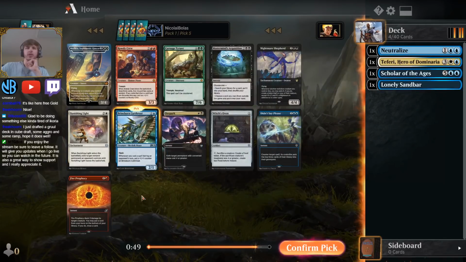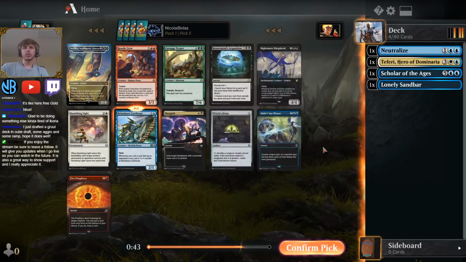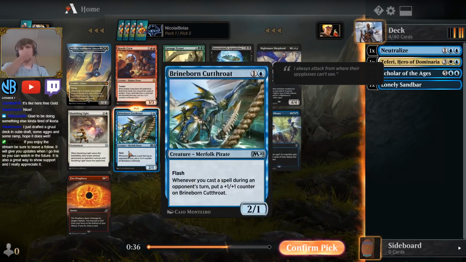There's a Brineborn Cutthroat, which I kind of like. Ooh, I love Rowdy Crew as a card. Carnage Tyrant is fantastic, as the top end for a green deck a lot of the time. Fire Prophecy could be good. We could play blue, red, and splash white for Teferi. I think Brineborn Cutthroat's good. It fits with the Teferi tap out control plan.